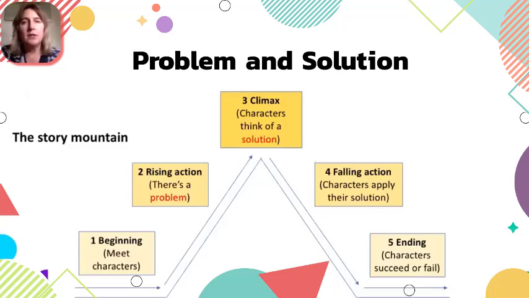the story mountain. In the rising action of a typical story arc, the characters will come up against some kind of problem that gets bigger as they reach the climax of the story. They have to find a solution to the problem to move towards the ending of the story. It's this problem that makes a story exciting and makes us want to read it. We want to know the solution the characters will come up with and whether they will succeed at the end of the story.